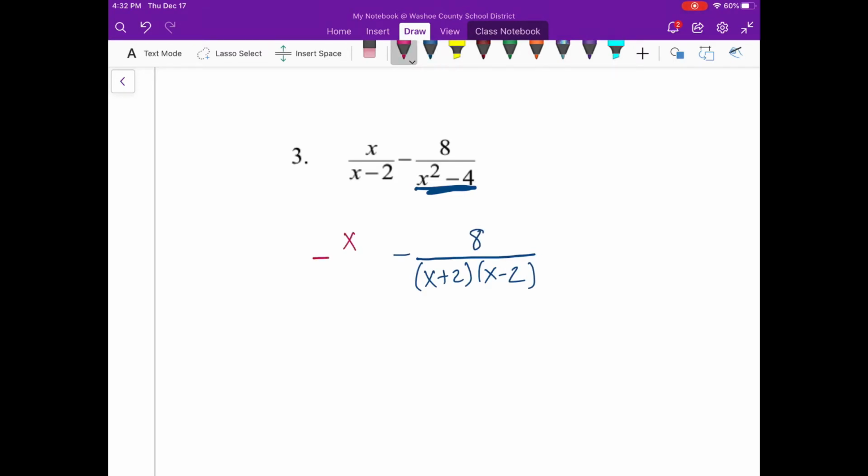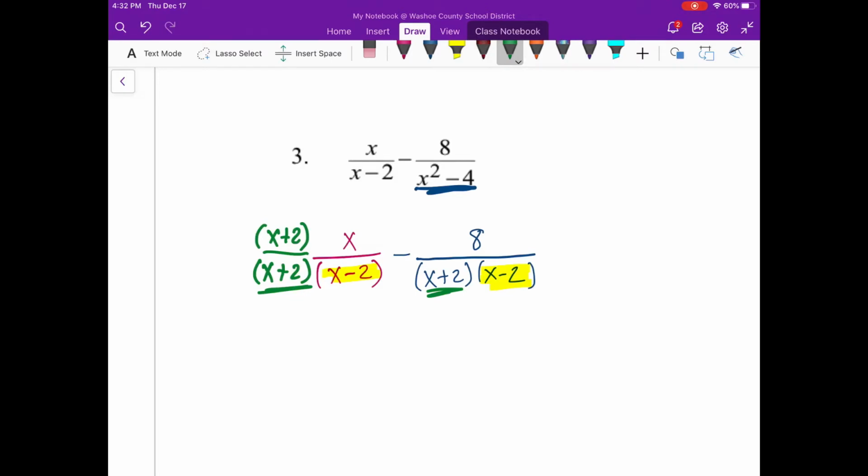Okay, and then in the numerator, I have an 8. And then on this side, I just have x over x minus 2. Now, when you're finding the common denominator here, think about what is the other fraction missing. Here, I have an x minus 2 in common. So what would I need to add to this one, or multiply by, to have the exact same denominator? So the factor that this left one is missing is x plus 2. So I'm going to be multiplying the numerator and denominator times x plus 2.